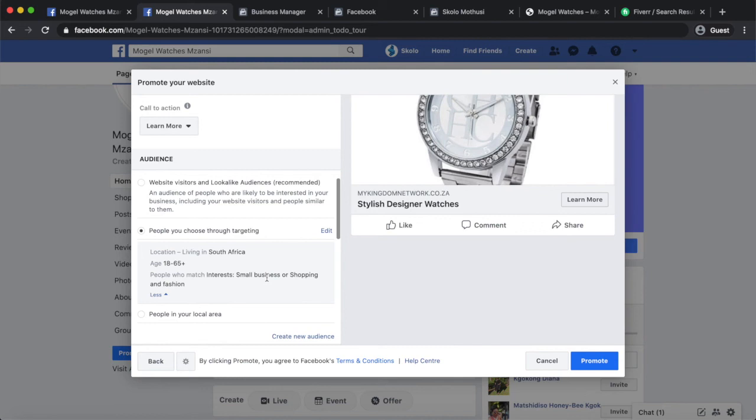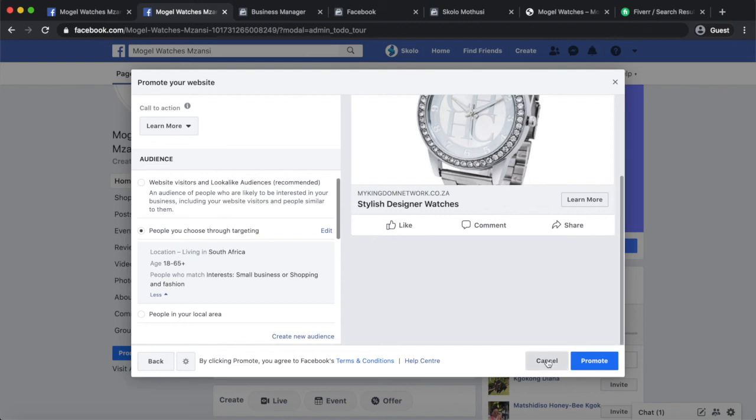But if you want to do fishing advertising, which is random advertising to everybody who has shown interest in online shopping in the past, then you come here and you do an advert like this, and then you click promote, you're done, and your advert goes to all those people. They charge you per click, but it's not really very well targeted, but it works, it's quite affordable, and it's a good way to get started in advertising.